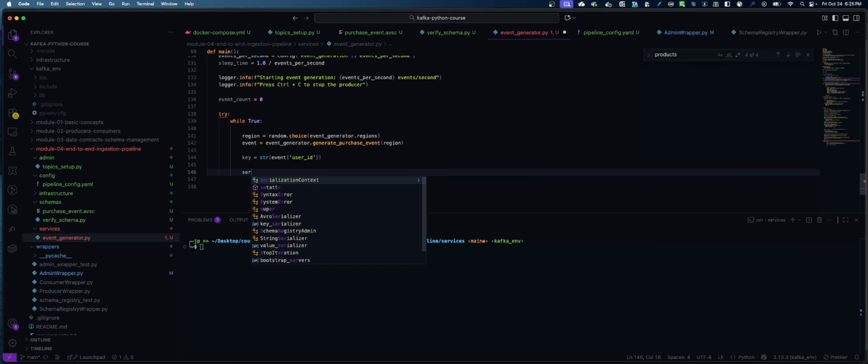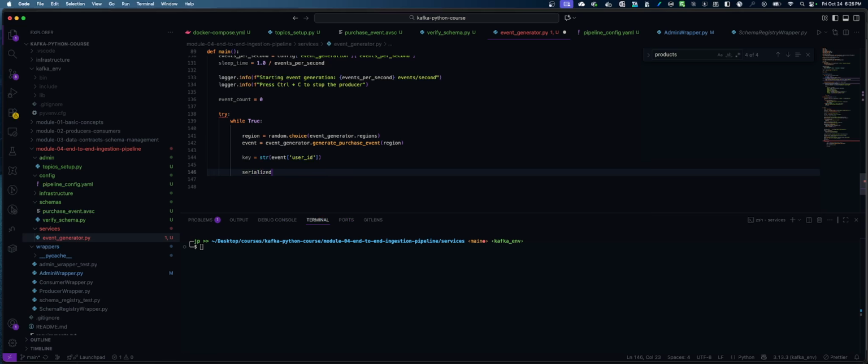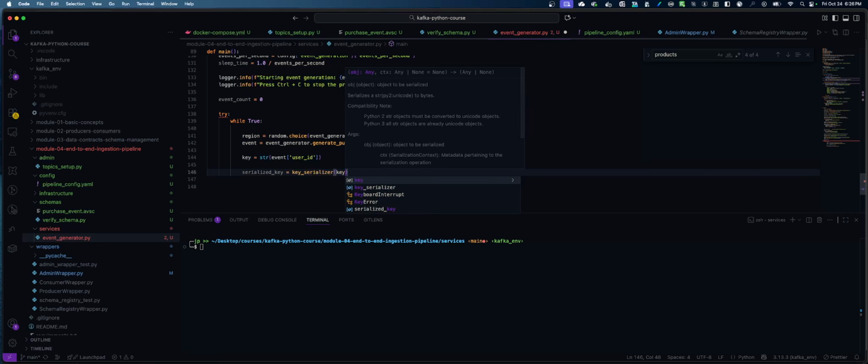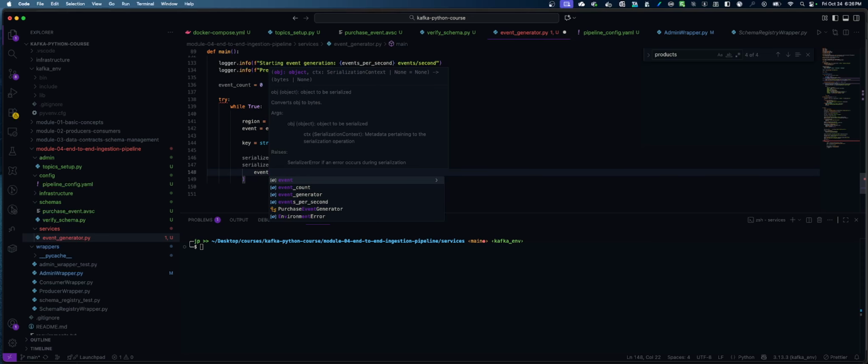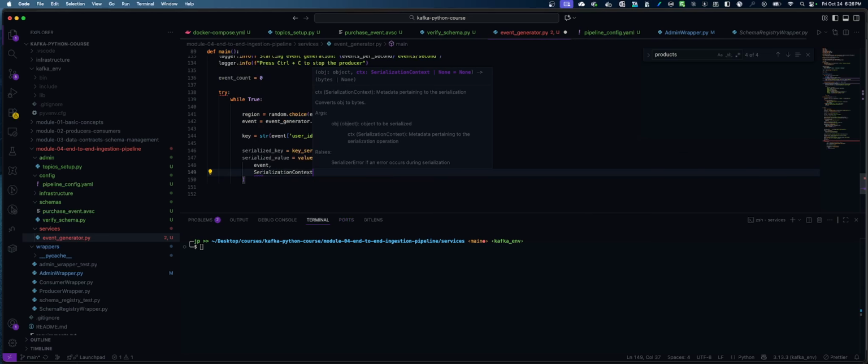So the key, we're going to serialize it with our key serializer, and for the value serializer, we're passing now our event and its serialization context.